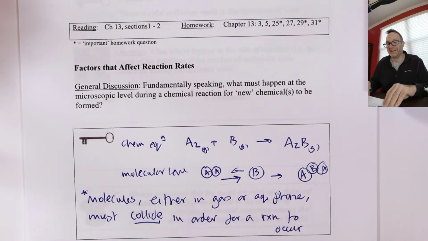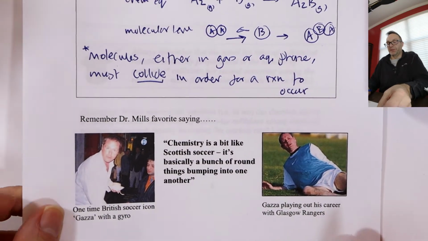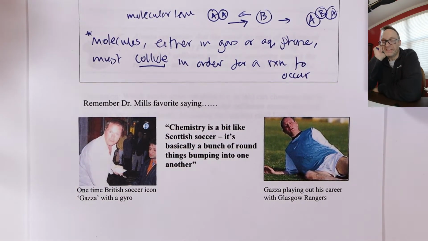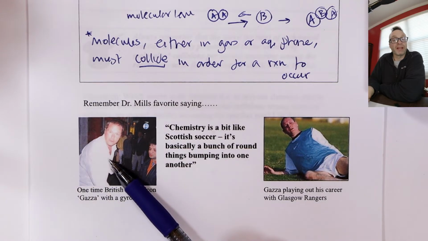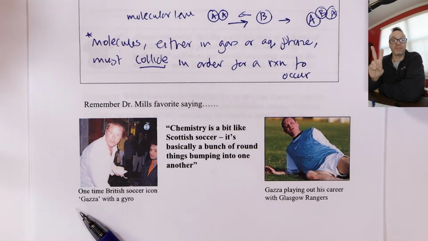Now, an easy way to remember this, let me show you a silly picture. Those who took my 101 know this story, those who didn't don't, so I'll tell you anyway. This takes you back to the 1980s. In the 1980s, Britain had its once-in-a-generation soccer star, this guy here called Paul Gascoigne, or Gaza, because all the soccer stars who are any good have one name: Maradona, Pele, Ronaldo.